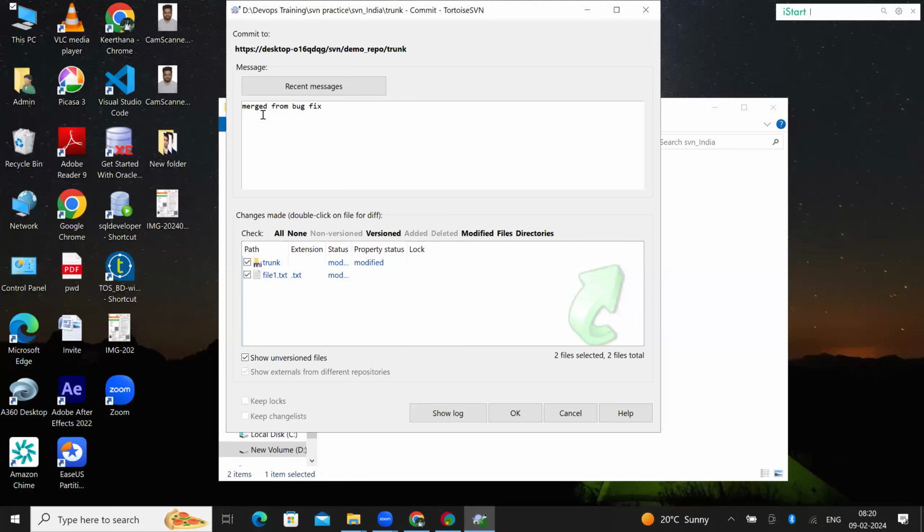Bug fix. Merge it from bug fix branch for 2.0. Okay, sir. Save.